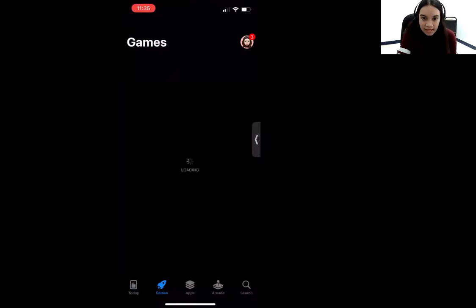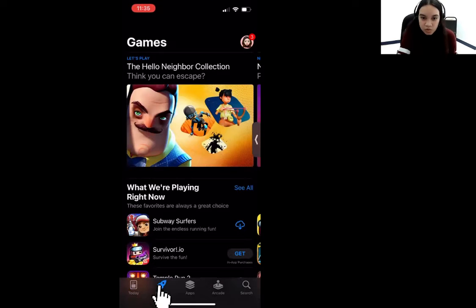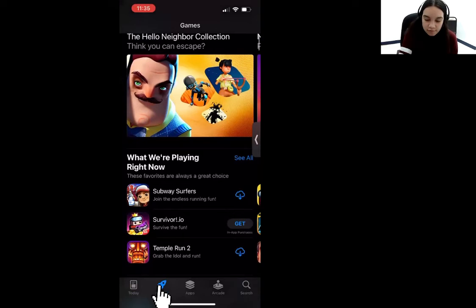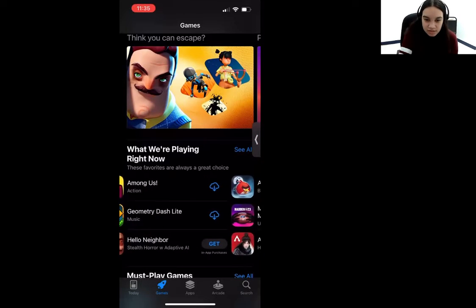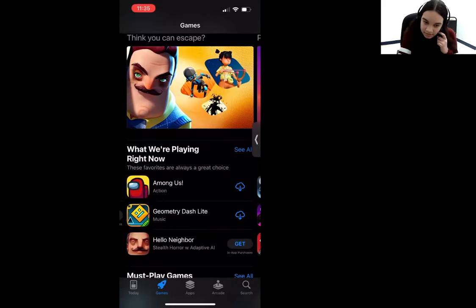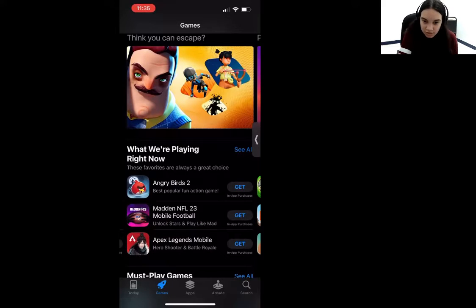We went over to games. It is simply a place where you can download games on your phone. And you can see that there are different things that you can get on here, and some of them even say in-app purchases. So for games, when it says the words in-app purchases, that just means that when you're playing throughout the game, they might say, oh, pay 99 cents to make your character stronger, to beat this level, things like that.